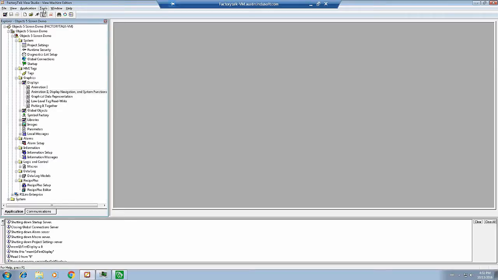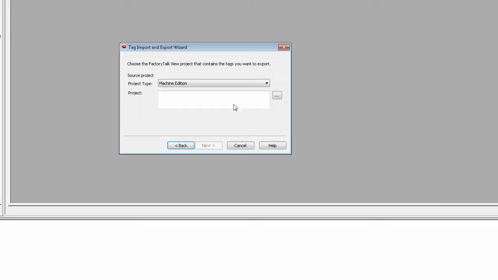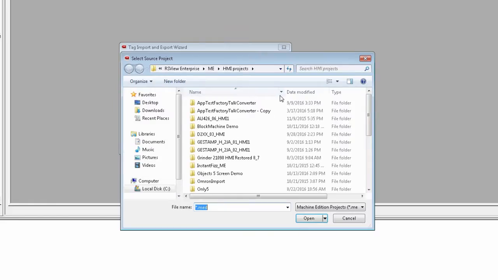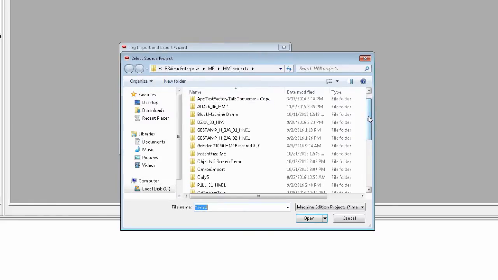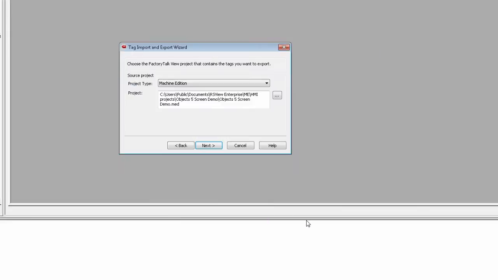In order to export tags, I go to the menu Tools, Tag Import and Export, select Next, and select the tags from the project I want to export. So I go to my FactoryTalk project folder, and there is a MED file which has all the tags.